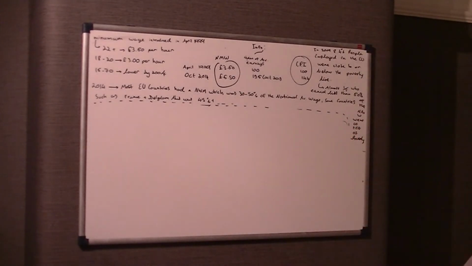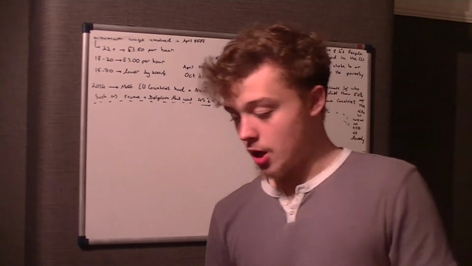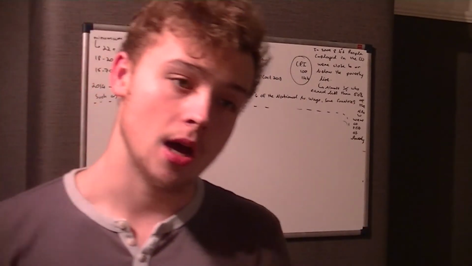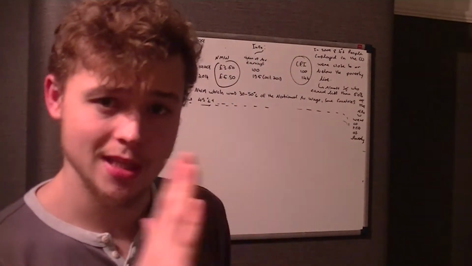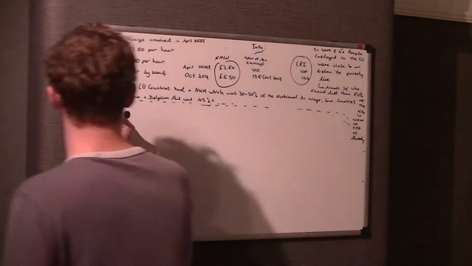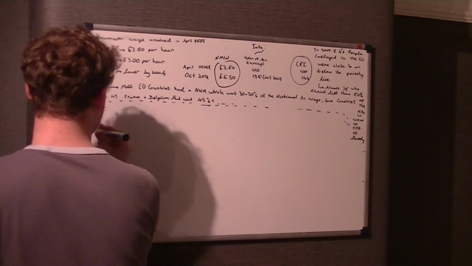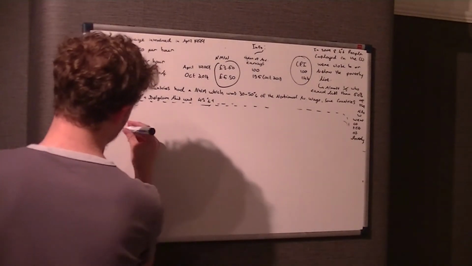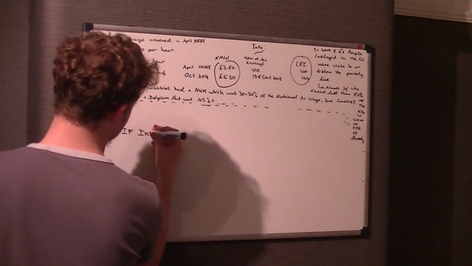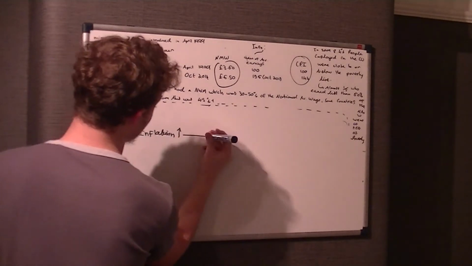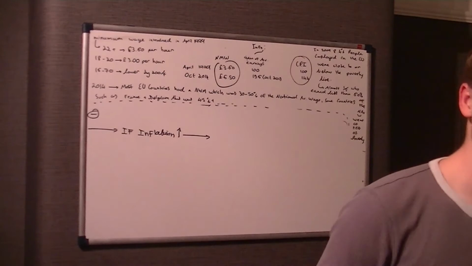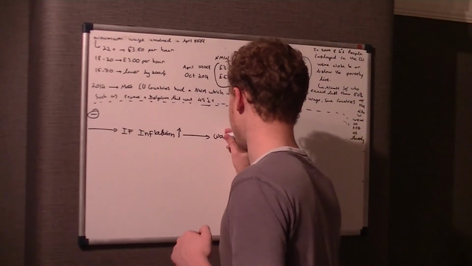Okay, so the first thing that would happen, and the most obvious thing, is assuming that inflation increases because there's still buying in the public sector, so there's still aggregate demand increasing. If we shift that aggregate demand curve, we're still going to arrive at inflation. So the first thing we're going to talk about is obviously the negatives of this. So if inflation is still increasing, and I'm saying that for a reason because we're going to do the opposite in a minute, but the wages are being capped, so the wages can't increase.